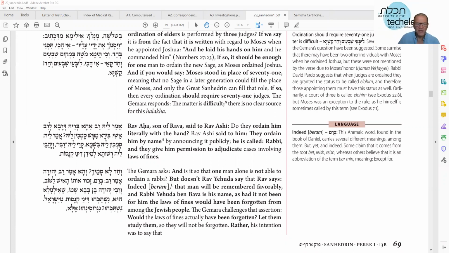You need to know the halachot of the life cycle. You need to know all the halachot of avelut. You need to know the halachot of ketubot and kiddushin. If you're going to be a dayan in a bet din, then you need to know the halachot of gerut. You need to know the halachot of gittin. You need to know the halachot of monetary things. So it's a different type of smicha, and various different types of smicha are available.